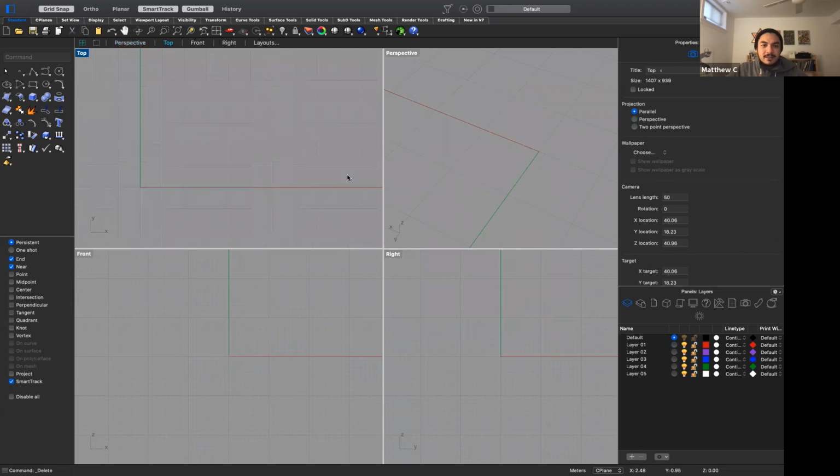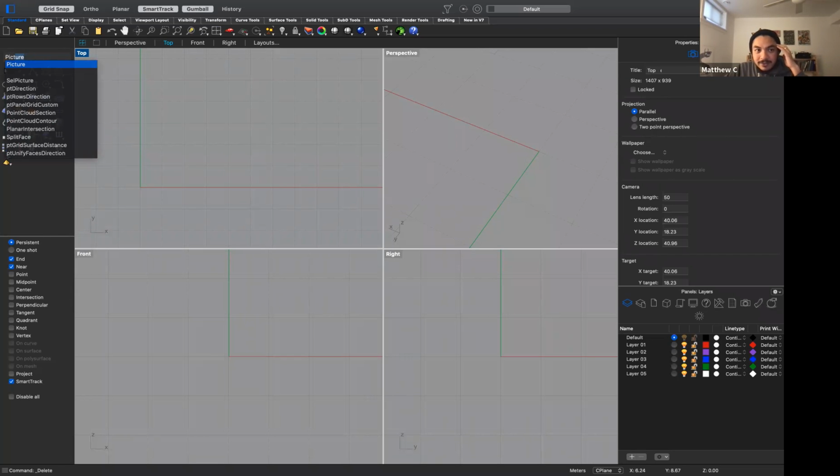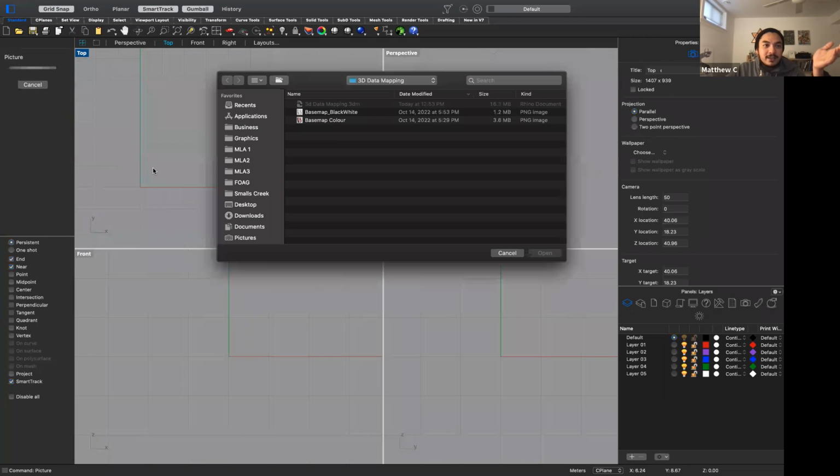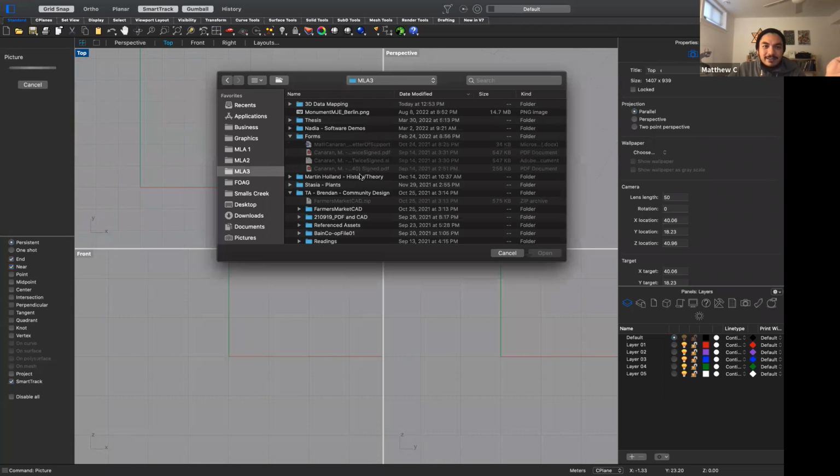Okay, great. To import a base map, it's really easy. You just have to type in picture, right? Because what are you trying to do? You're trying to pull in a picture into Rhino. So just type in picture, and it brings up this Finder view, or your Windows Explorer, whatever you have, if you're on a Mac or Windows, and you just find the picture you want.